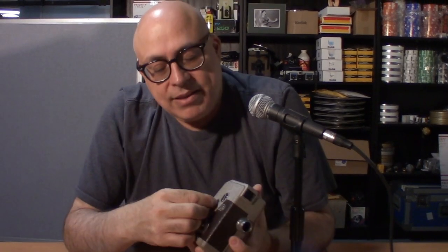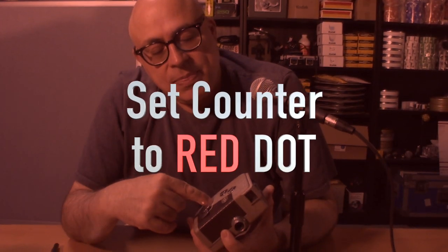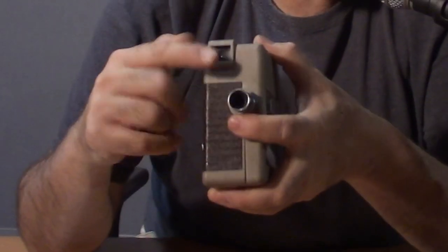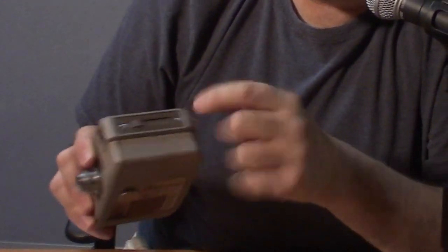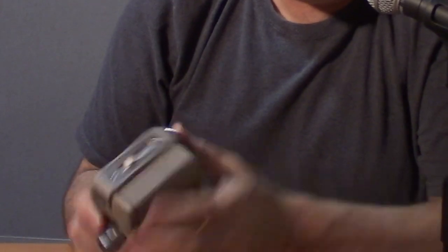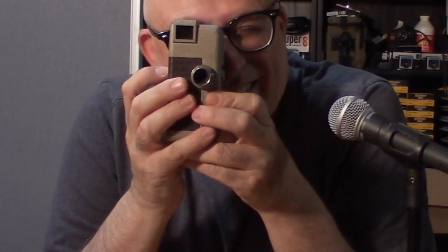I set my counter to zero, which I did already. I'm shooting at 16 frames per second. I have the 13mm standard lens, so I make sure on my eyepiece it's at 13. This is easy to mess up. It's at 13. You look through your eyepiece, and now you're recording.